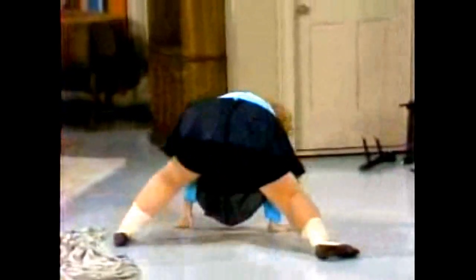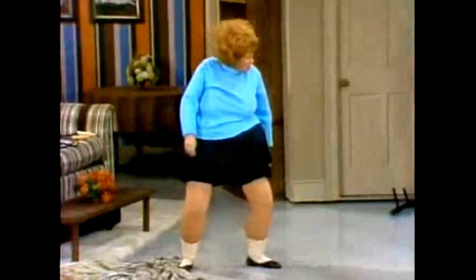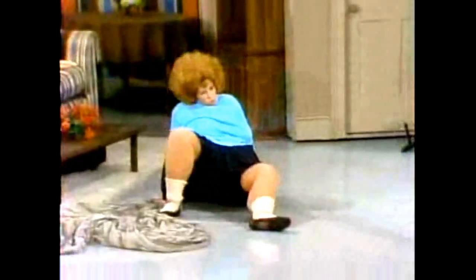All right. Now for our next exercise, let's get down on the floor. All right, now, with your hands at your side, keep your legs stiff on the floor and just sit up. This'll tighten up the old tum-tum. Ready? And one. One. Two. One. Two. Come on now, sit.